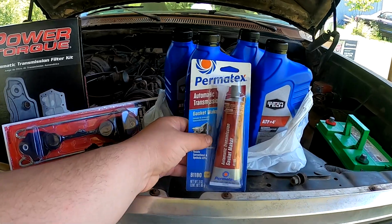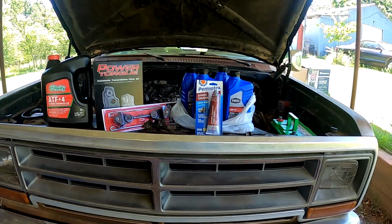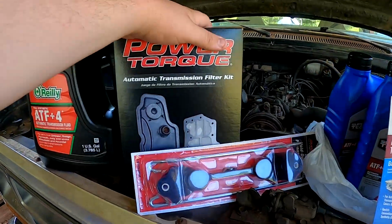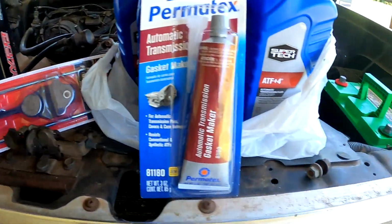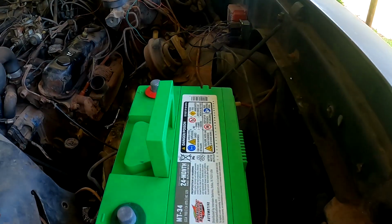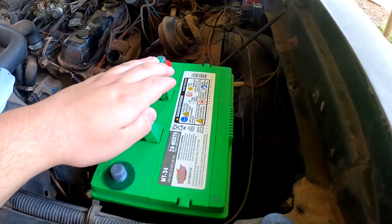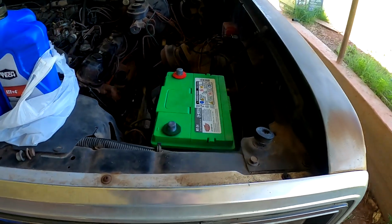So, super hard to find this. Ended up picking it up for like $6 with the 25% off code that Advance has. So, we got everything we need for doing the filter and the pan gasket. I did get a battery tie down because mine was here, but I just wanted a nicer, newer one on there. Got to keep my nice Interstate battery in place so it's not being shaken around or anything.